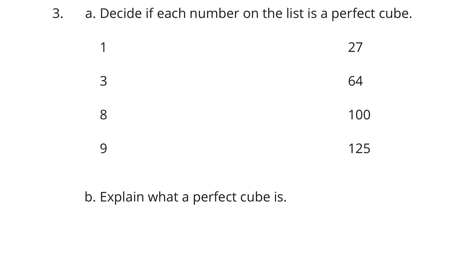In question 3, decide if each number on the list is a perfect cube. Instead of asking ourselves what number times itself is equal to a number, we can ask ourselves what number times itself times itself is equal. Well, in the case of 1, this is going to be 1 times 1 times 1 is equal to 1, so 1 is a perfect cube. What number times itself times itself is next? Well, how about 2 times 2 times 2? That's going to be 2 times 2 is 4, times 2 is 8, so 8 is a perfect cube, but 3 is not.